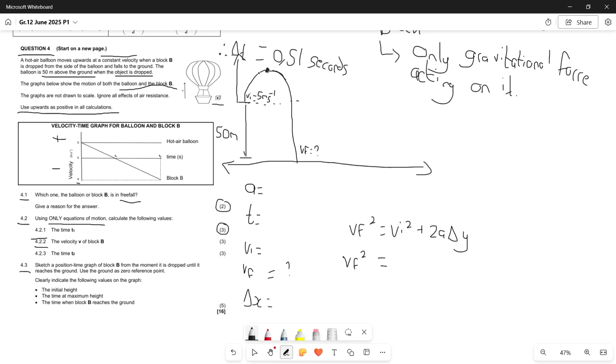So it is a positive 5 meters per second. So we have that multiplied by 2 because that is a part of our formula, multiplied by negative 9.8 over there. And then our delta Y, what is important is that we don't have to add up how far the distance was over here. We can if we prefer that method, but what we are doing is plugging in 50 meters from here to here.